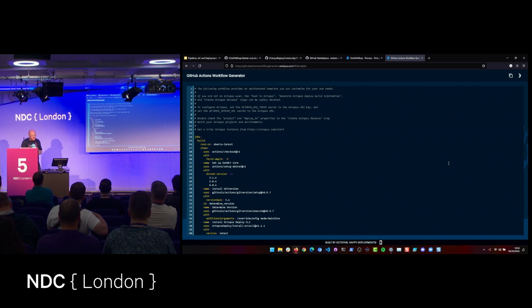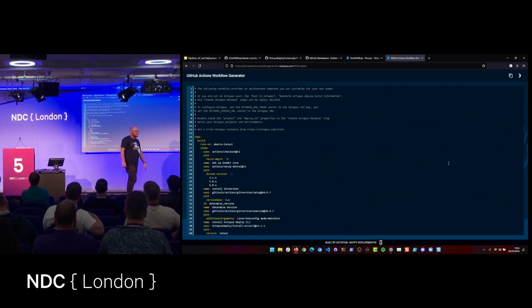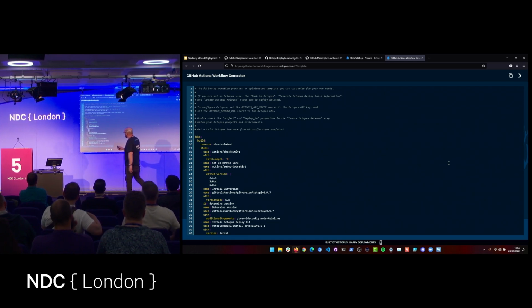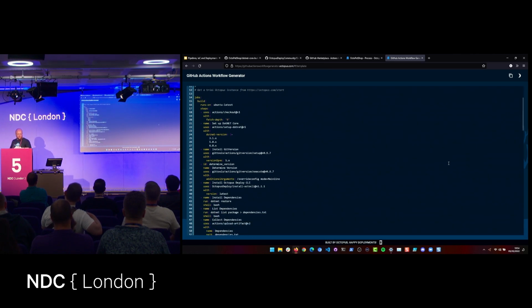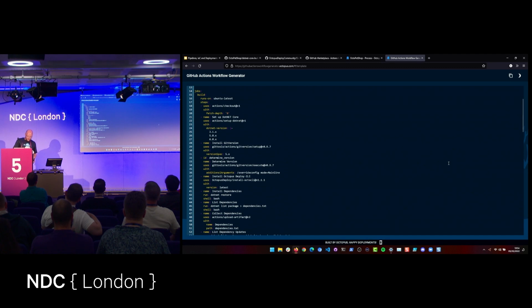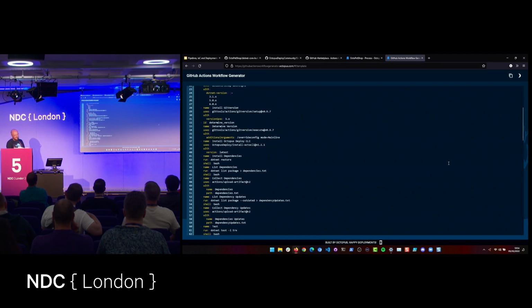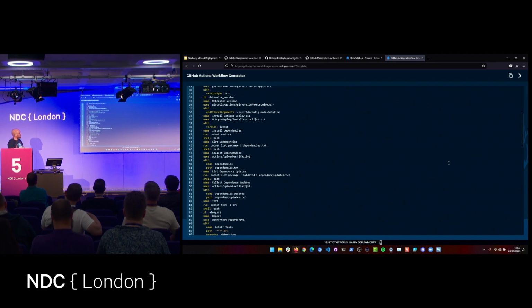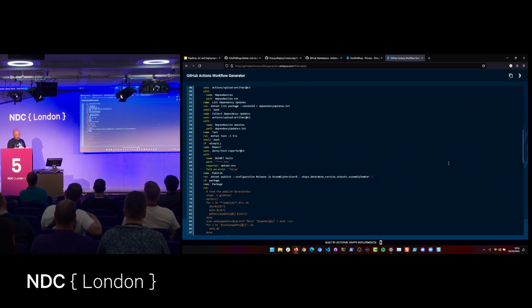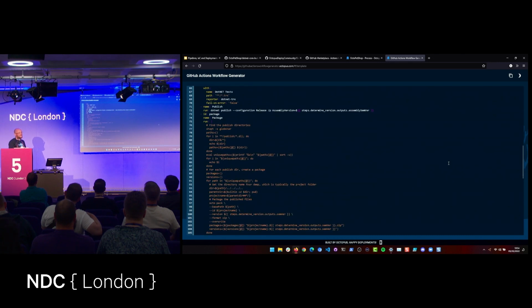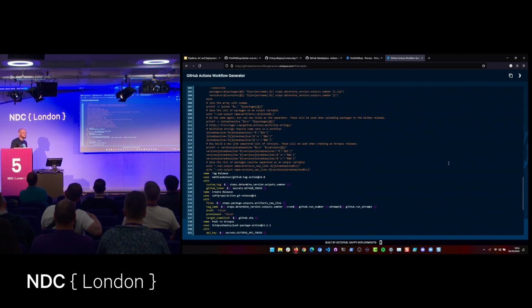Okay, so as you can see on screen, you've got this. It literally creates all of your workflow for you. If you have a quick look, you can see there that YAML is specifying that it's running on Ubuntu. You're checking out the code. You're then determining the version. You're installing dependencies. You're doing your .NET Restore. You're publishing it from here. And this is one of the things, I love this tool because it means I don't have to write YAML.